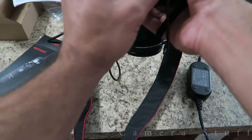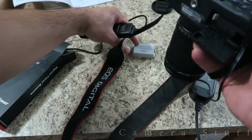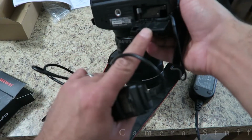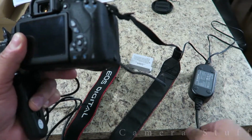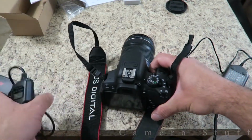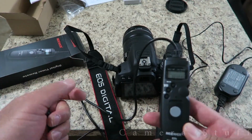And it's now connected with this thing. This is not a battery, because my battery is right here. This thing I just received replaces the battery. You put it in there, and it's plugged all the way into the wall socket. So you can take overnight time lapses, and the battery won't run out.